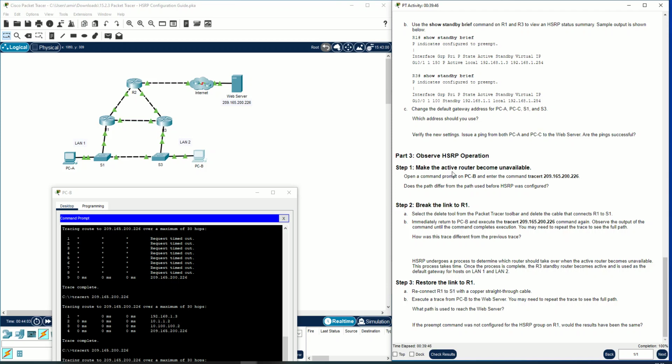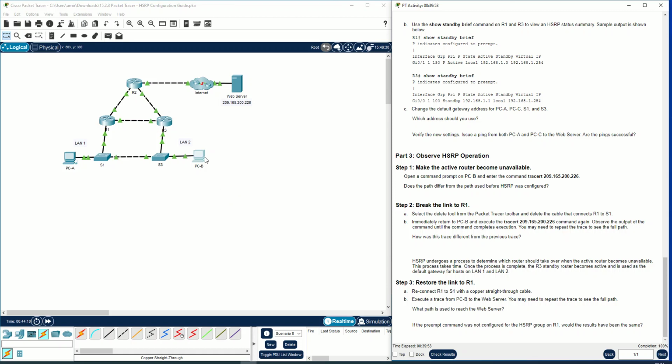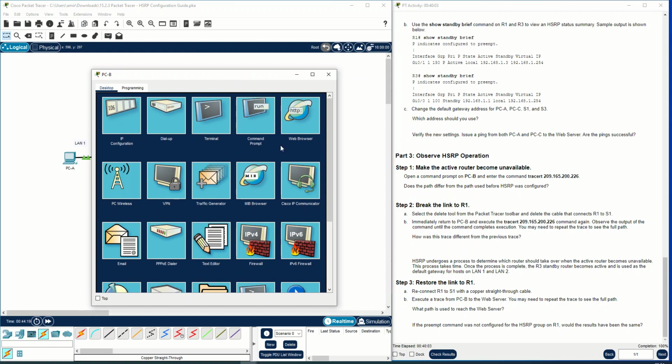Observe HSRP operation. Make the active router become unavailable. Open the command prompt on PCB and enter the command tracert here. Does the path differ from the path used before HSRP was configured? Was it same?